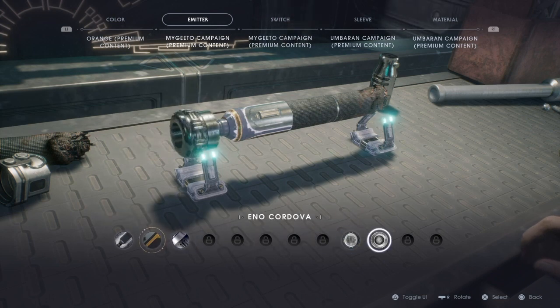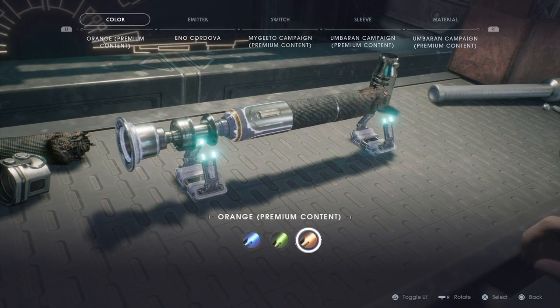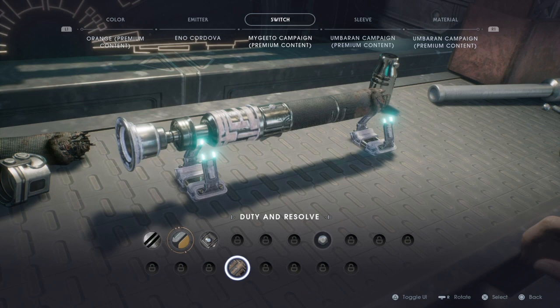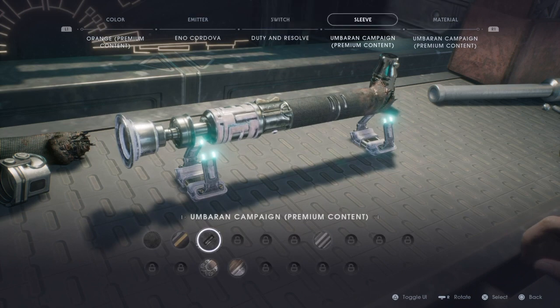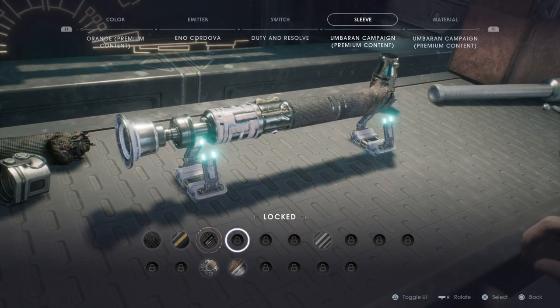Should we go for a new emitter? Maybe we should. Should we go old school on the emitter? Yeah, why not? Gonna keep the orange because I paid for the premium content. Gotta keep the orange. Kind of like the look of that. It looks kind of old school. It looks basic on the sleeve. Maybe we should look to upgrade the sleeve.